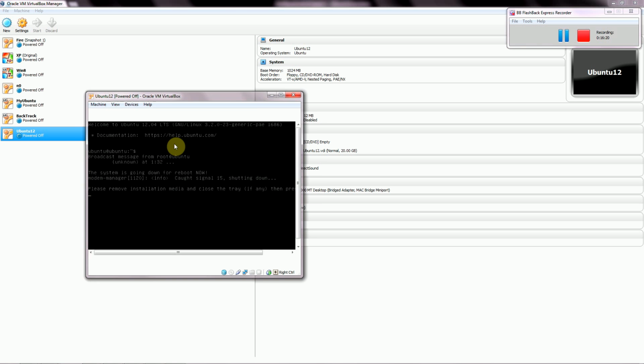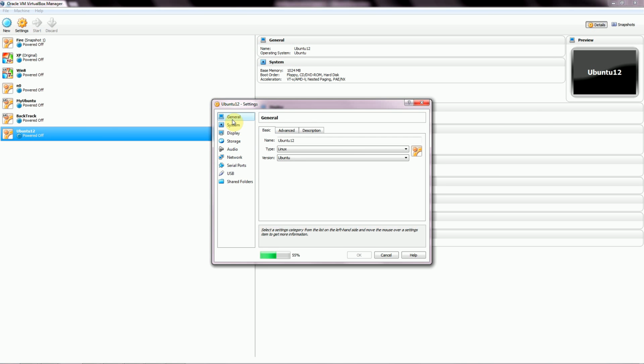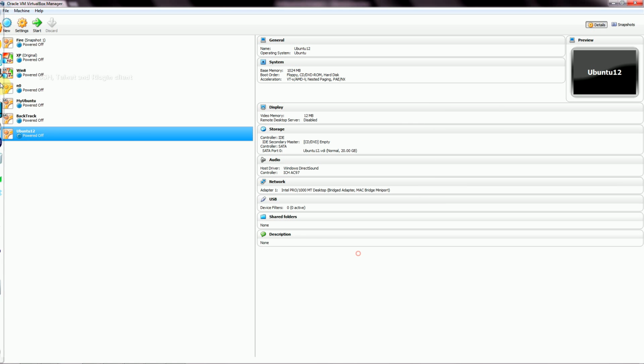Let's just power off the machine. So we can go to the virtual machine and go to settings, and now let's go to our storage, and we can see here that our drive is actually empty, so that's fine.